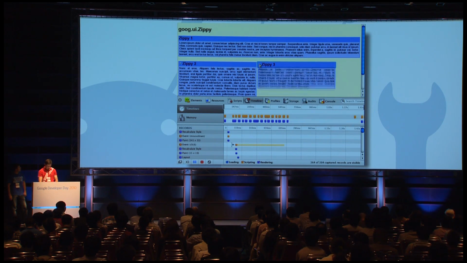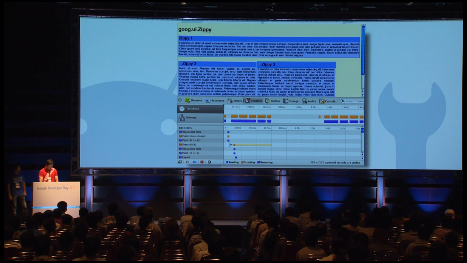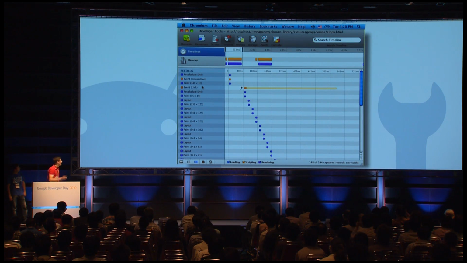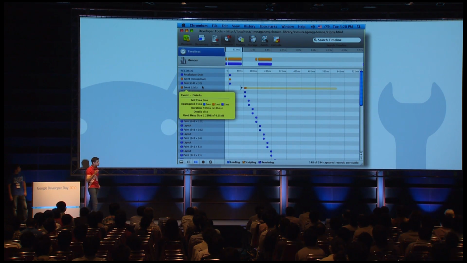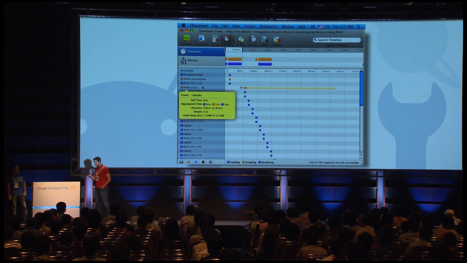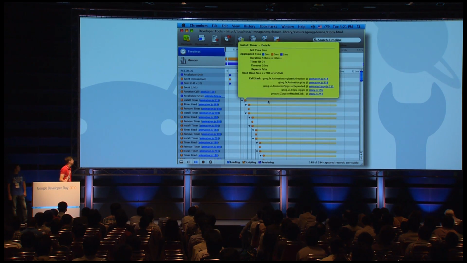So now I'm collapsing and expanding it. And what I see here in the timeline is the sequence of events on the left. What's important, I see not only JavaScript events. I also see browser events, like style recalculations, repaints, relayouts. What's also great with this panel is that it detects things like sequences of timers that create this animation. So in this case, it joined all the timer events in a hierarchy.